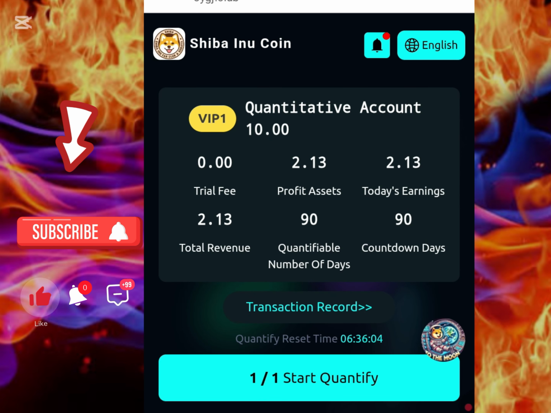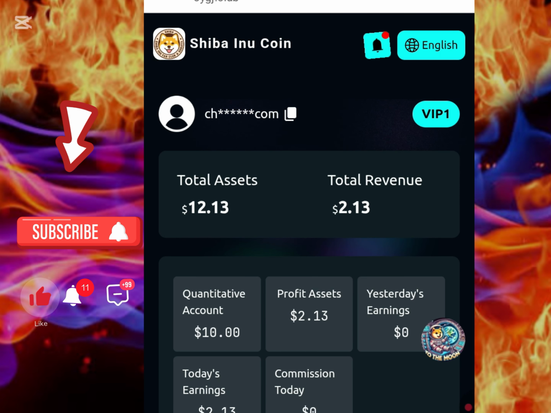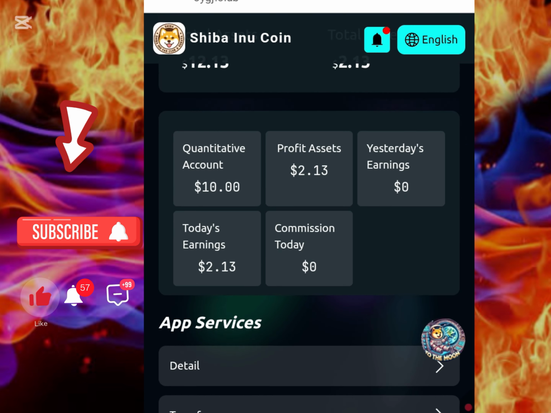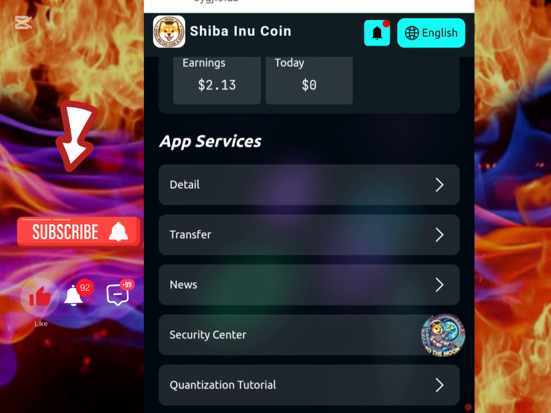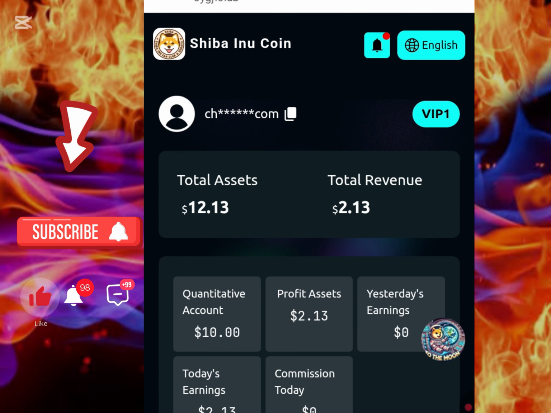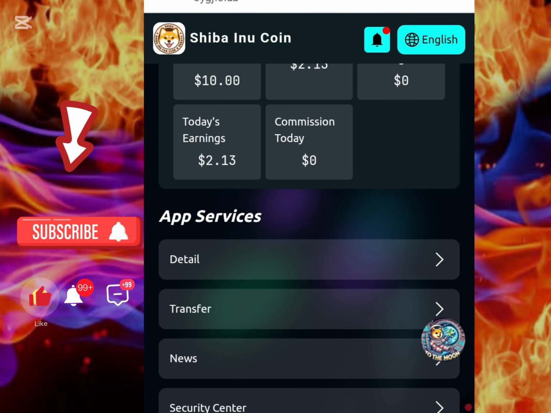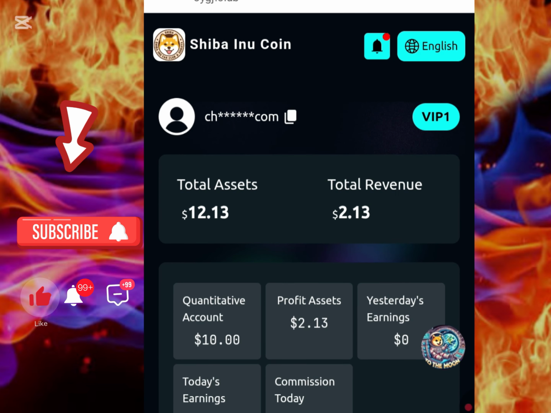So I want to make a withdrawal of this. I just go and click on the me icon. The me icon is the first icon counting from my right, and then I tap on what is called withdrawal. So let's quickly withdraw this right now. I'm going to withdraw it and also show you guys how you can recharge for yourself. So let's withdraw it for ourselves. Let's quickly go.